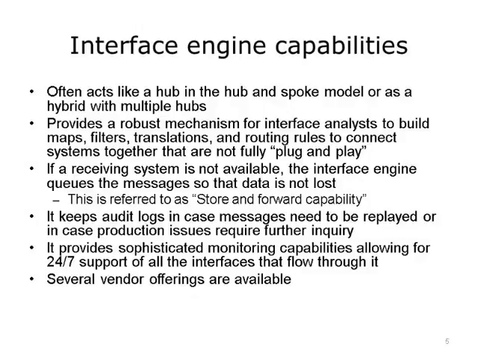Modern interface engines provide sophisticated monitoring capabilities, allowing for 24/7 support of all the interfaces that flow through it. Interoperability outages and problems are a serious issue. Therefore, sophisticated monitoring capability is one of the most important features of the interface engine. If an interface is not functioning properly, alerts are issued. Support personnel can start and stop interfaces and monitor interface operations. There are several vendor offerings available, and there is also an open-source interface engine called Mirth.